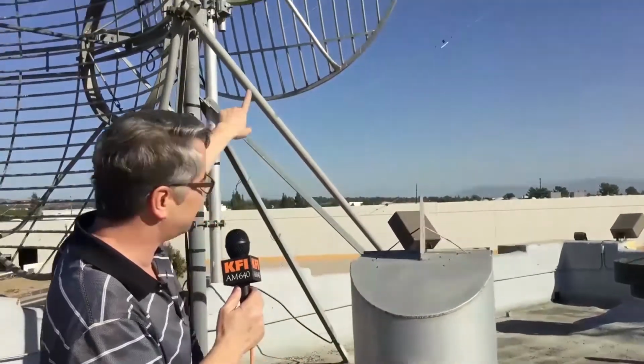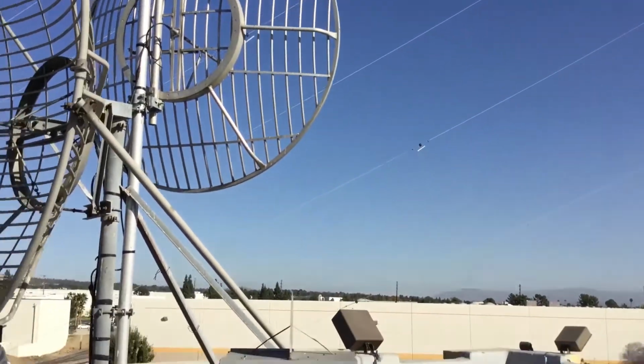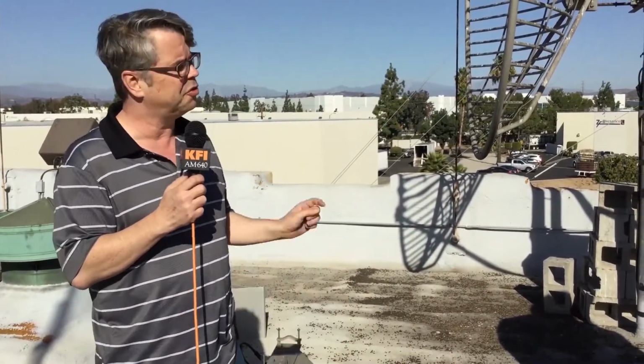This antenna up here is an 8-footer. It's pointed at Pleasants Peak. I pointed out earlier some gear in the rack downstairs that we use to get signals back from Pleasants Peak, and we actually also shoot a signal out to Pleasants Peak using duplexers on both ends. And we have an RP receiver and our two-way receiver up there, so that's how we get that information back here to KFI directly.